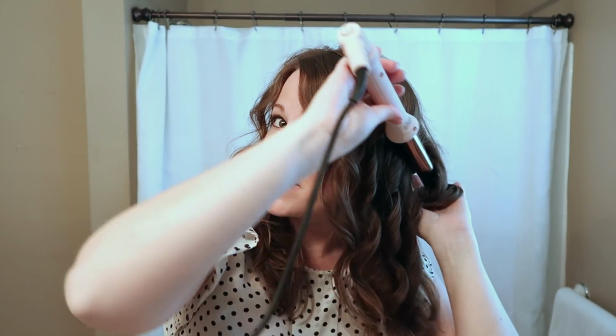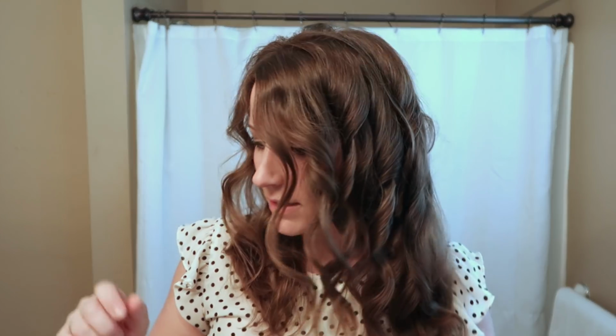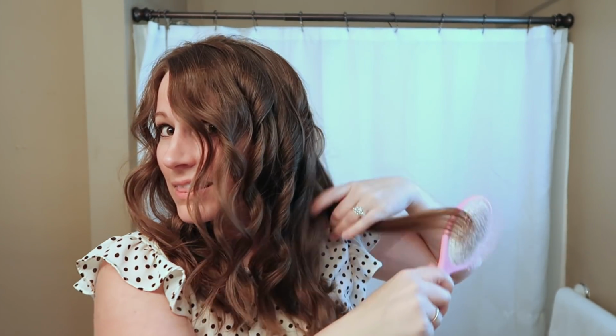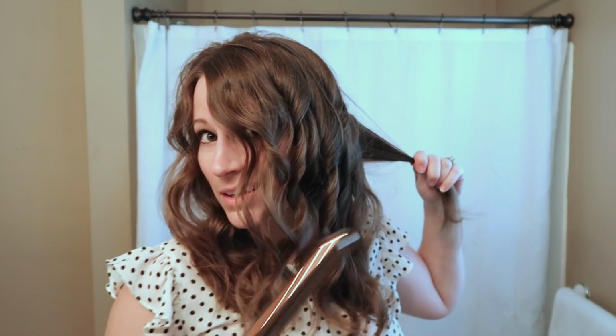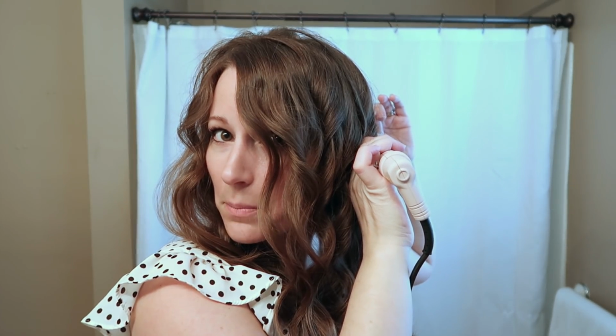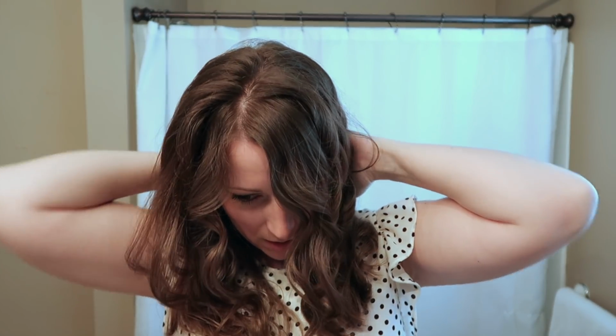So kind of a recap, on the top layer that I do first, I alternate away from my face, towards my face, away from my face. But this second layer that I'm doing, which is actually the top, so sorry, I got that wrong. The first layer of hair that I do, I alternate. I do away from my face, towards my face. As I'm doing this and finishing off the top, I do a lot of towards my face because I want that volume. Unless some pieces are close to one another. And then I throw in an alternate curling direction as I go. Okay, so I'm towards the back there.